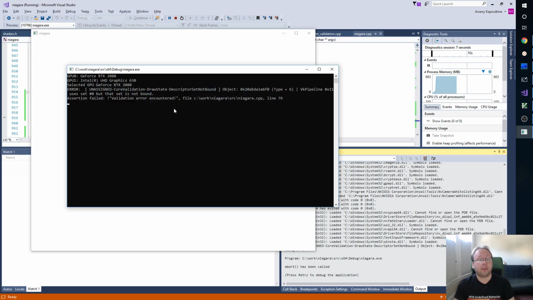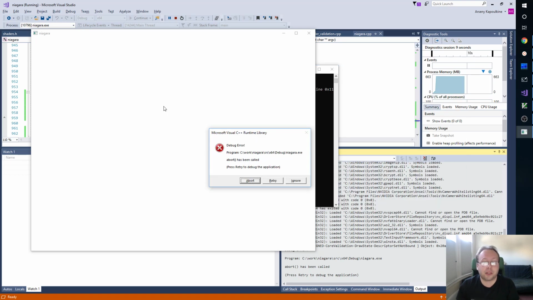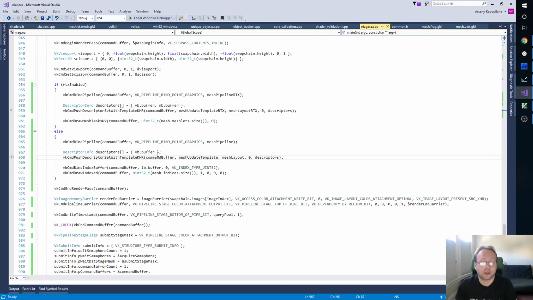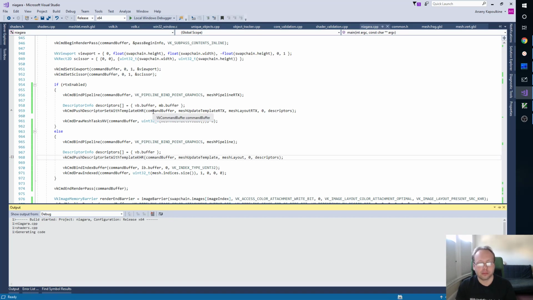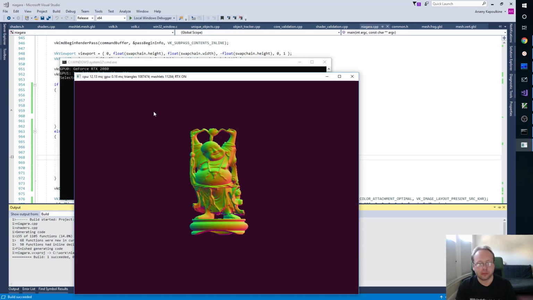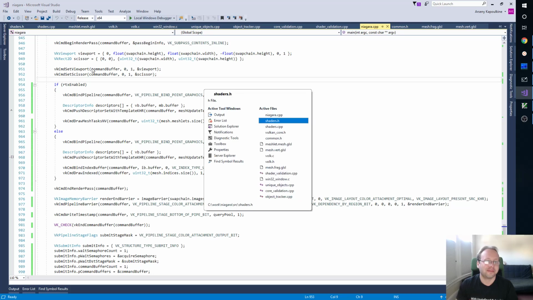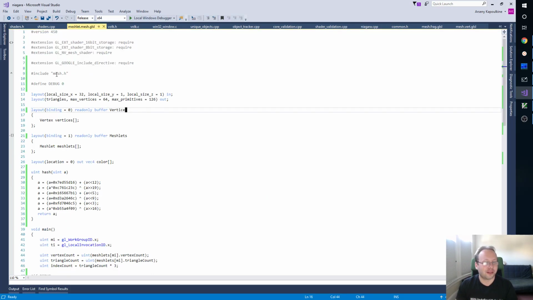All right, vk pipeline uses set 0, but that set is not bound. Is that so? How should I put this?